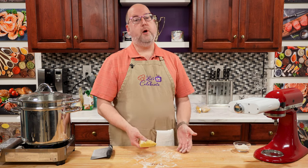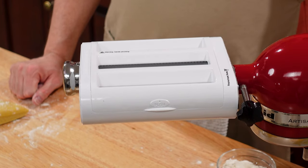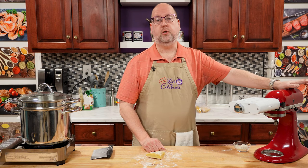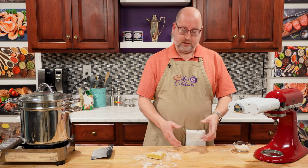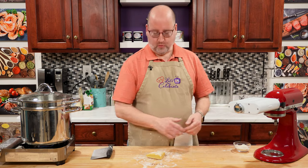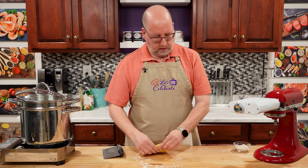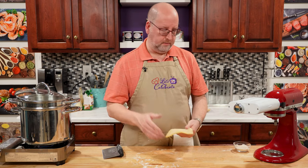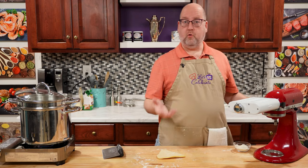Today I'm using a pasta cutter and roller on my KitchenAid stand mixer. You don't have to have a stand mixer to do this — you don't have to have a pasta machine. You could roll this out with a rolling pin as thinly as you want and cut it into whatever shapes you like, or you could have a manual kind that clamps on your counter and you just turn the crank. I'll leave some links to some really affordable options for you. So I'm just flattening this out a bit — it's just going to help it get through the rollers to begin with. I have some extra flour if it starts to get sticky.